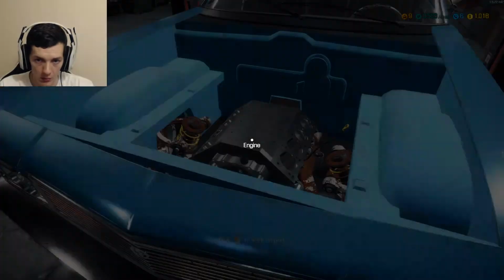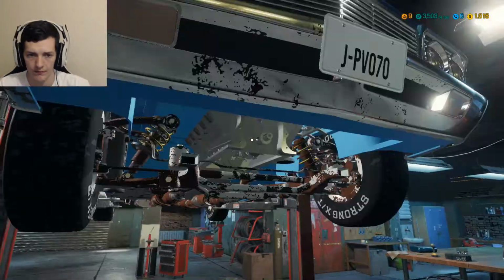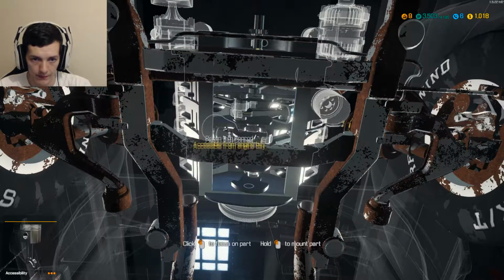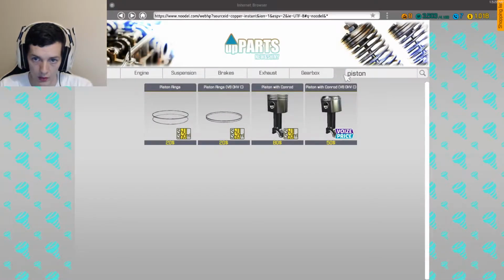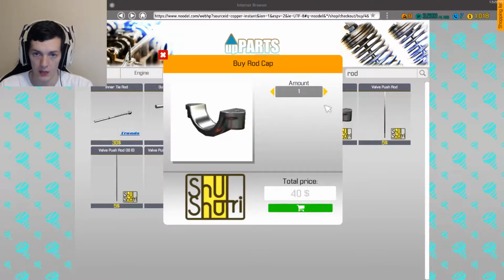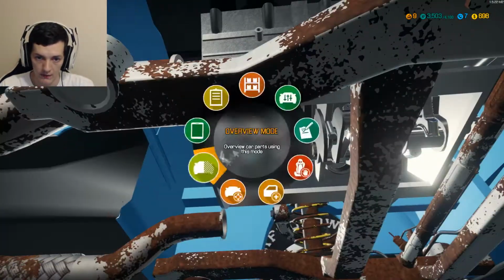And then we need to go back under the car. Attach the pistons on with a... I don't know what they're called. Until I look at it. Oh, what are they called? Rod cap. Sure, we need a rod cap. Where's the rod cap? There we go. And we need 8 of those. Another 320. We officially only have $600 left.